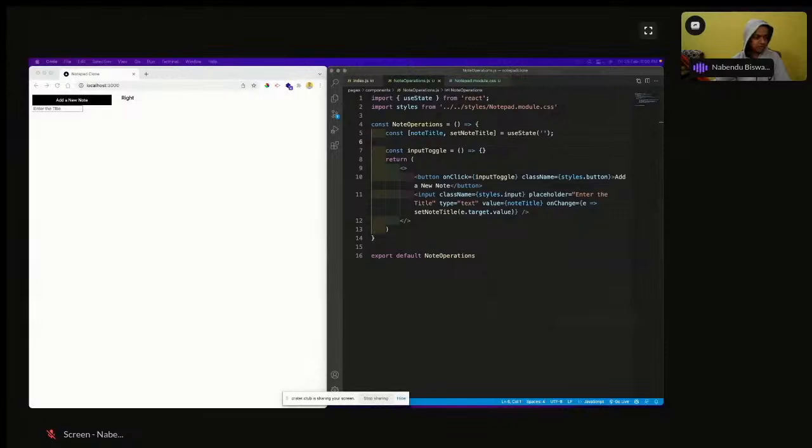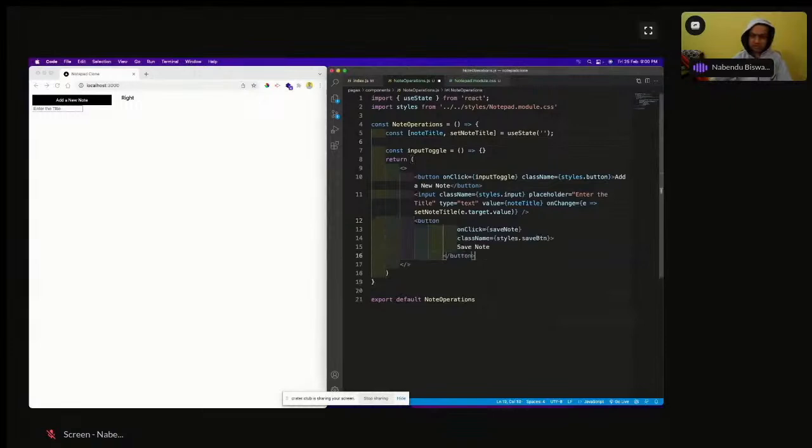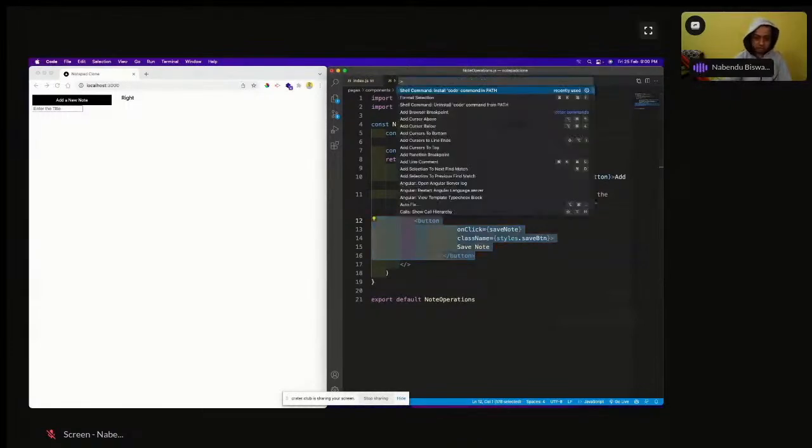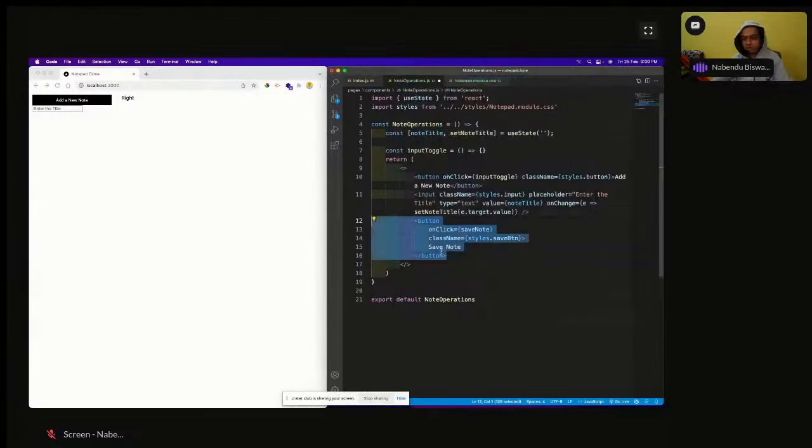Okay, so that is done, and now let us have a button also. So this button, there will be a save button also there, and we are going to do it later again. So the save button is also there, and Command Shift P, format selection. So on change we just change, it will do this, and this save button will be there on change.